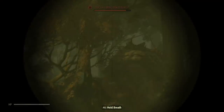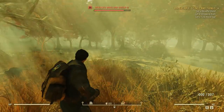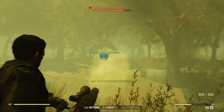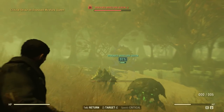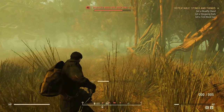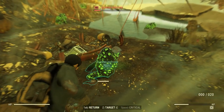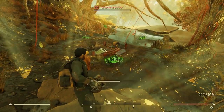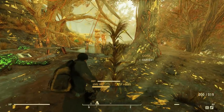It's decent enough against individual Mirelurks or bugs as it can one-shot most of the smaller critters you come across, but if you're fighting a group you'll find yourself getting swarmed whilst reloading. All in all the weapon just isn't worth using on a day-to-day basis. If you want to roleplay as a post-apocalyptic fisherman then maybe go and get this weapon, but for the average player it's just going to be scrapped or sold.